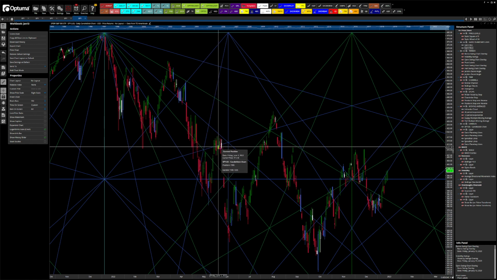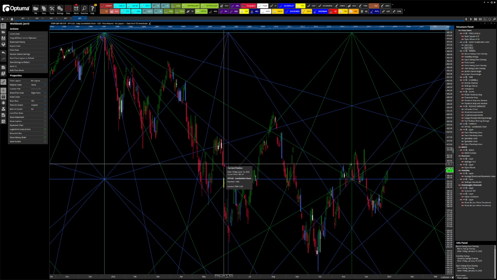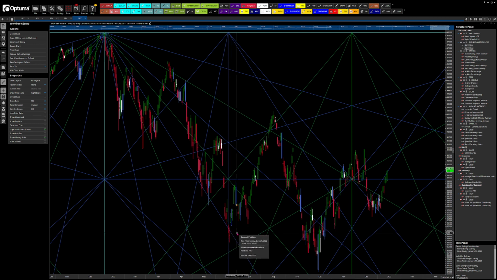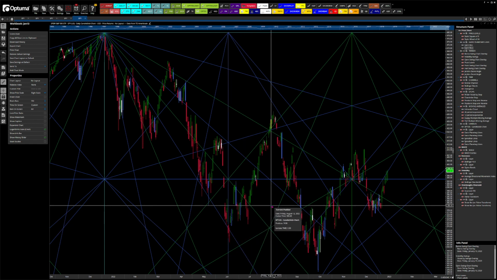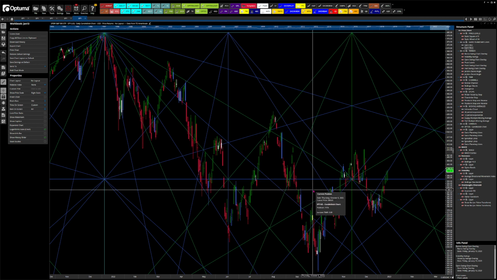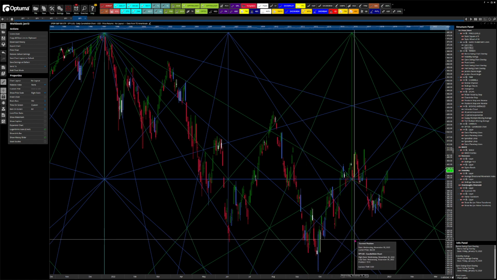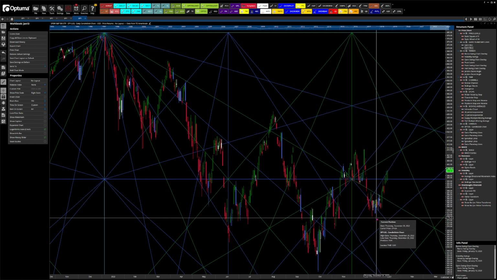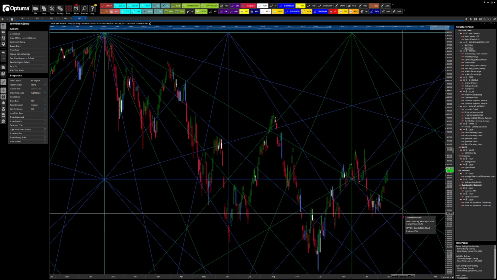Here's a good one. So it's clustering along here, and then here we see it leaving that. It's sort of broken free from that magnetic field, and then boom, down, and we get it stopping here. Also the timeline nicely marked where that reversal is. Some interaction here, some interaction here, some interaction here, and some interaction here. Here's another example of this clustering along here and then the break up. So that's an example there with the GAN box.